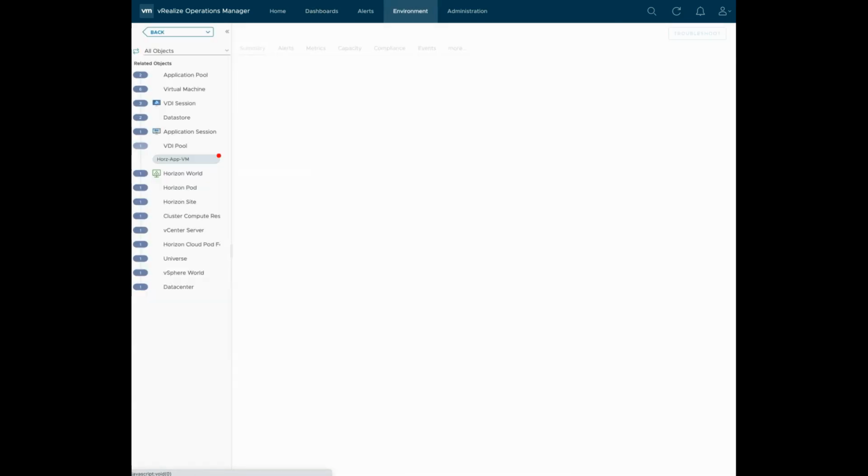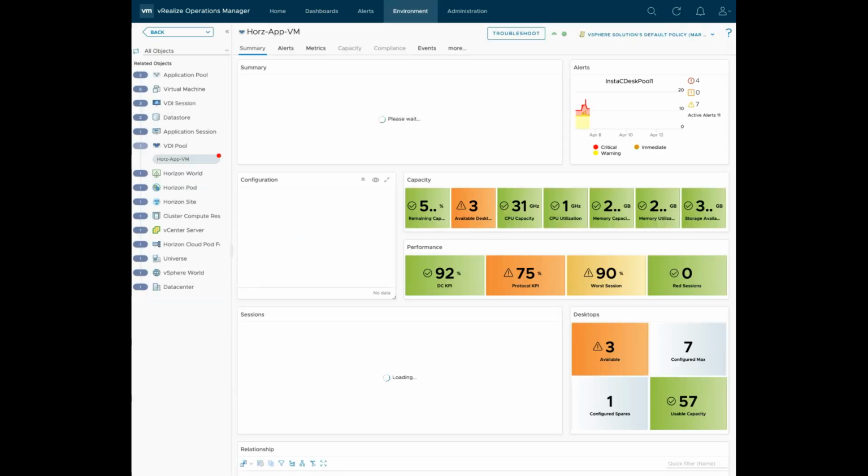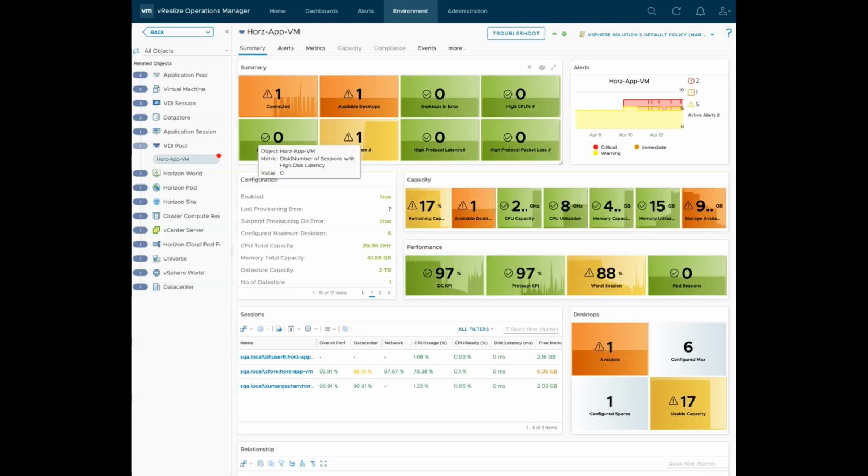You can actually click on these particular objects and get a quick summary of those pools, so you see additional stats in terms of, well, how many people are connected, how many desktops are there, how many people have performance issues in this particular pool? What's the overall capacity being driven by this pool in terms of usable capacity, like how many desktops do I have available, how many desktops are remaining, but what are they also consuming? So this allows me to directly take the compute that the virtual machines are consuming from the vSphere environment and directly relate it to my pool, so I can see how much each pool is using in terms of CPU capacity, memory, and overall storage availability.